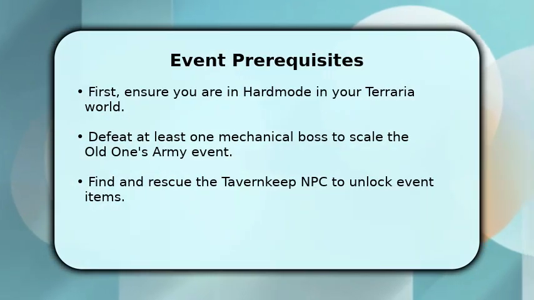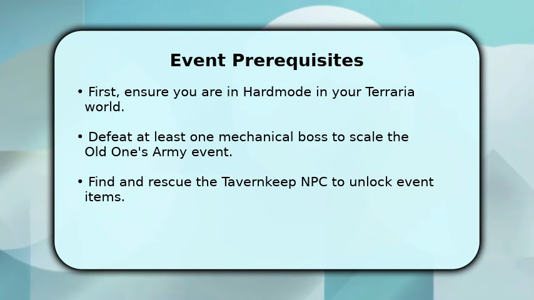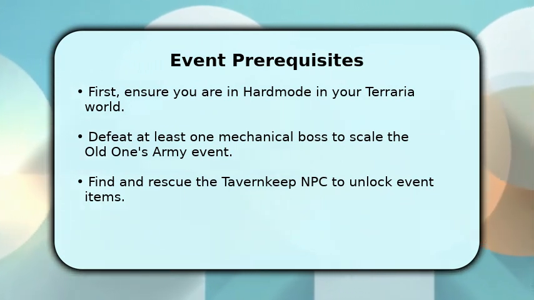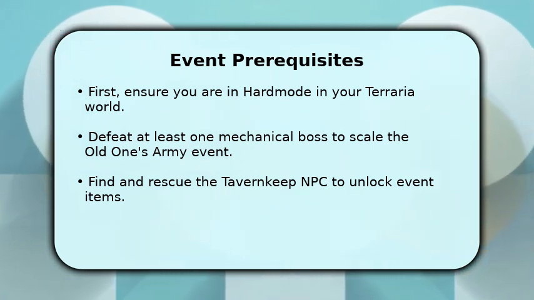Before you can even think about facing the ogre, there are a few crucial steps. You must be in hard mode, and importantly, you need to have defeated at least one mechanical boss. This ensures the Old One's army event scales to a tier where the ogre can actually appear. Next, locate and rescue the Tavern Keep NPC as he sells the items necessary to summon the event.